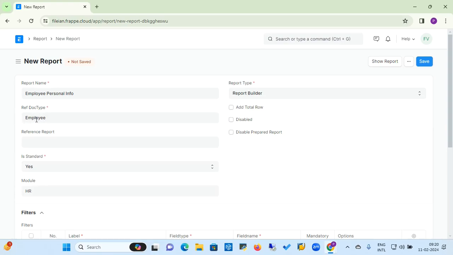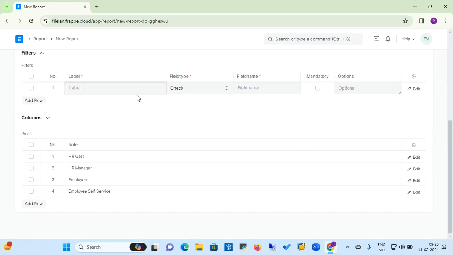In this reference document field, we have attached the Employee doc type, and through that we are generating this report, Employee Personal Info. That means we are linking the relation between Employee Personal Info and the Employee doc type. So go to the filter section and add the name.